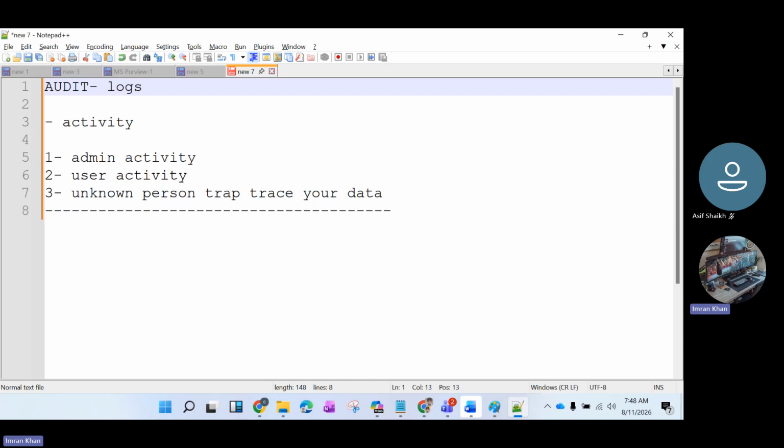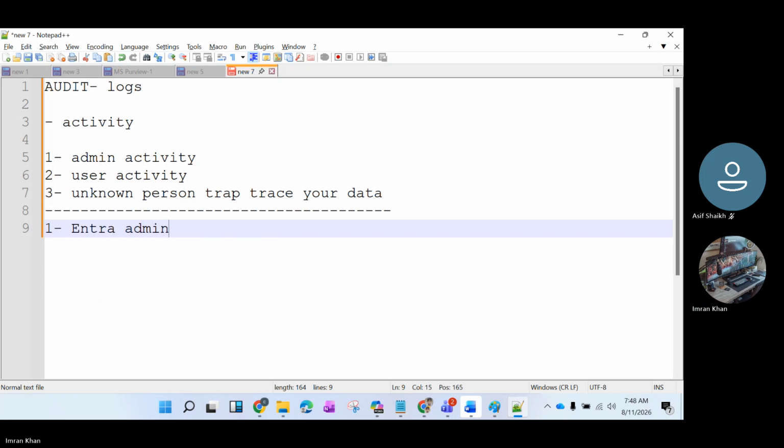Audit log is basically user activity and admin activities, but you can track it in different ways, for example using the Entra portal, Entra ID admin portal.